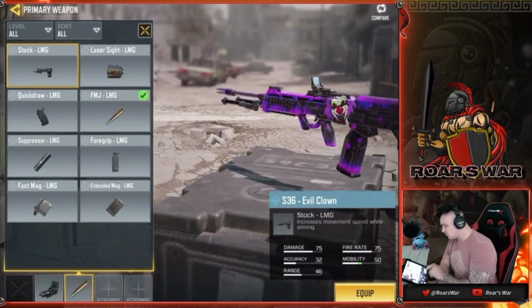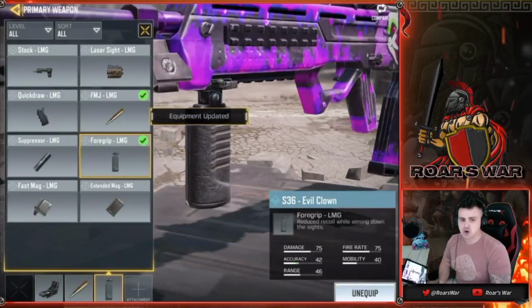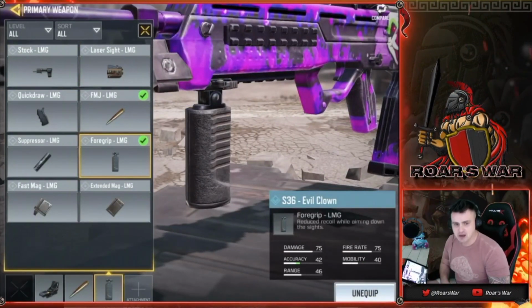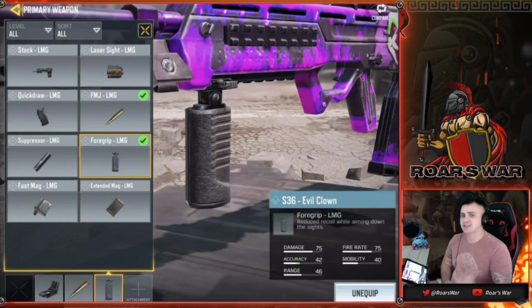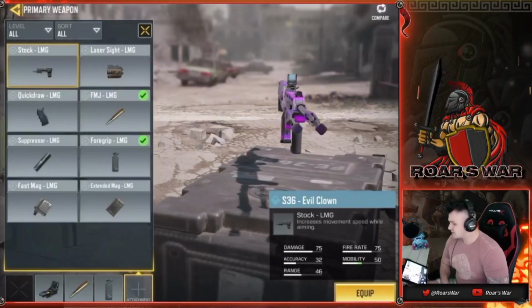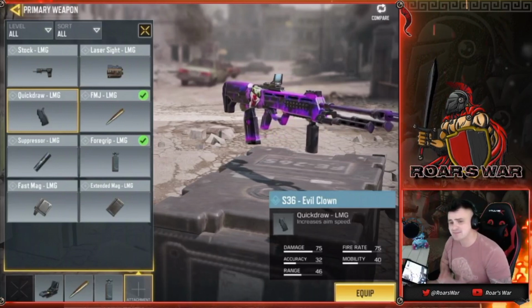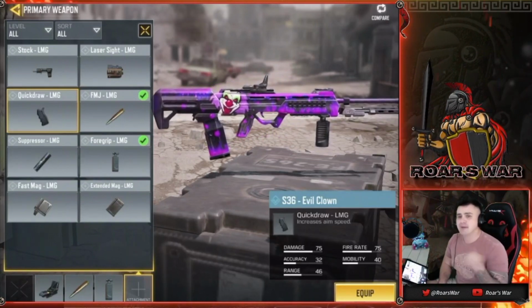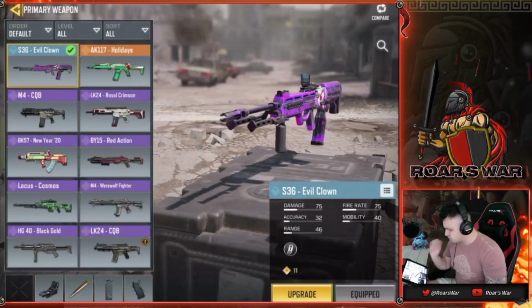Moving on. Second attachment, I personally go with the foregrip. If you notice, they did indeed nerf the accuracy here on the S36 coming into season 3, so I think the foregrip is most definitely necessary. Moving on. Last attachment is, of course, the quick draw. This weapon aims down the sights quite slowly, but adding the quick draw gives it just that much more of an edge.